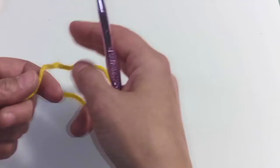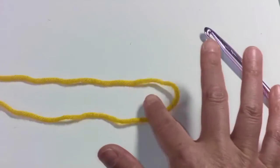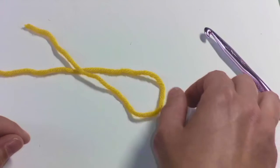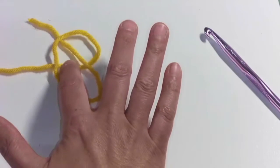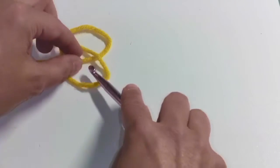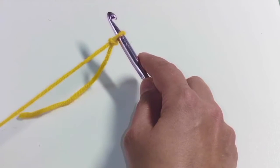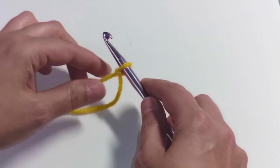Okay, so I'm going to start off showing you making a slip knot to get the yarn onto your hook. So we'll just start with the tail here, and this is going to be the working yarn. Take the tail over the working yarn, bring this loop and fold it over so you make a pretzel shape. Now this one is the working yarn, this one is the tail. Slip the hook under, hold on to the working yarn and the tail, and pull it up, making that loop on the hook. And now it's a slip knot, so I can pull it as tight as I need. You want it to be able to move on the hook so it's not tight all the way down.